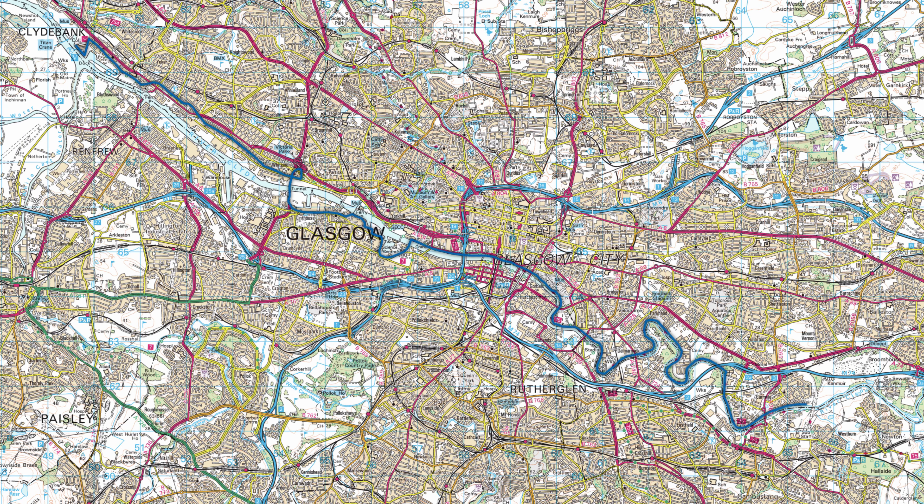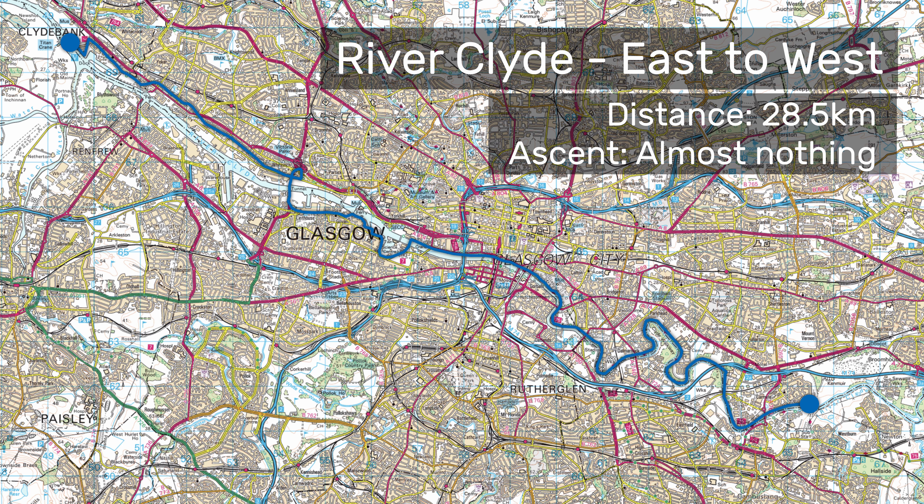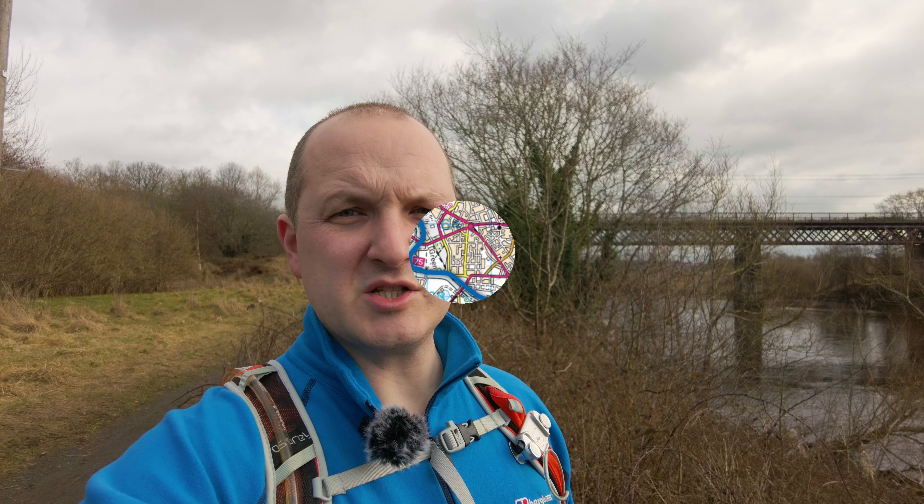In a quest to keep up some long distance walking and do something a bit more interesting, I'm going to attempt a two-part walk. I'm going to walk basically the length of the River Clyde as it crosses through the Glasgow City Council area, starting at the easternmost point and walking to the westernmost point. I think it will take me probably about two days.